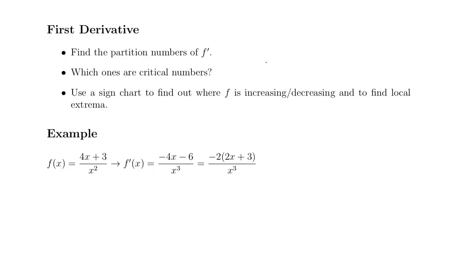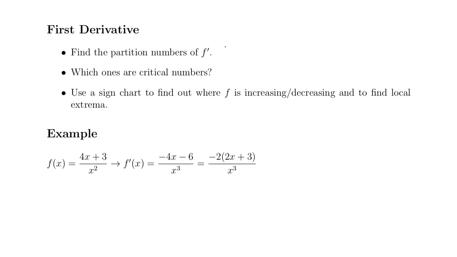All right, so this should be what we're looking at. You could do the quotient rule here. My guess is that a lot of people did that. Or if you wanted, you could notice that there's like an upside down triangle here. Or you could say this is 4x plus 3 times x to the negative 2 and do a product rule. Either way, you're going to end up with something like this as our derivative. So I went ahead and pulled out a little factor here. The reason that I did that is that it makes it a little bit easier to find partition numbers.